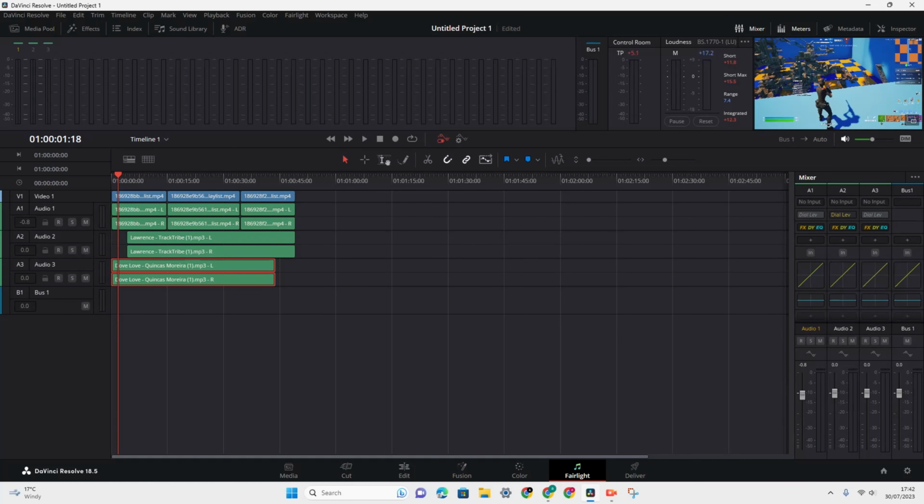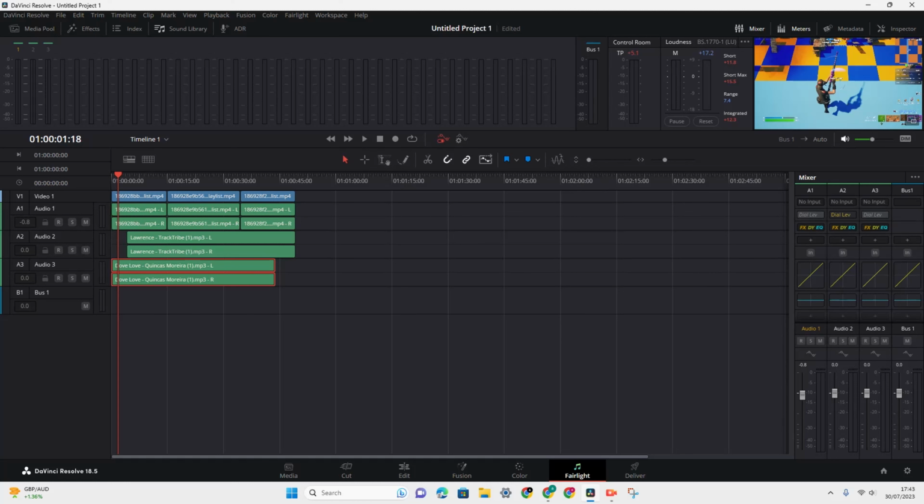And I have this stuff up here, so it has some of the similar tools, like the markers and the flag and these two ones here, snapping and link selection. But there are some other ones here that we are going to look at a bit later in this video.